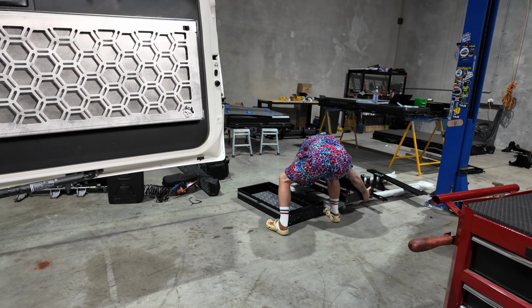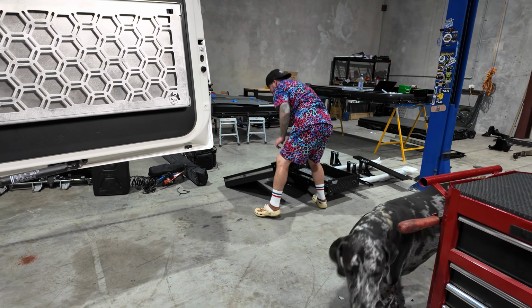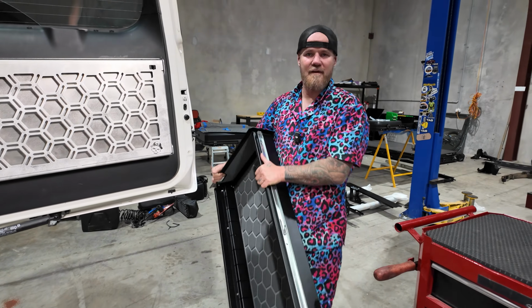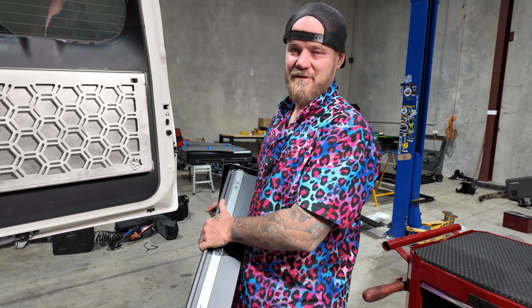Of course, I want that. Now, you might be wondering, geez, it's so light, this stuff. 43 kilos is all this draw set weighs.